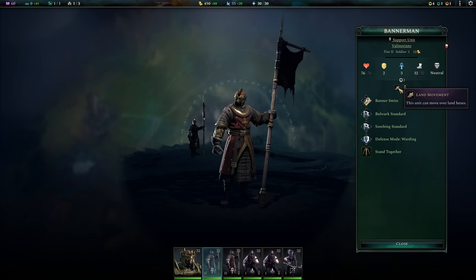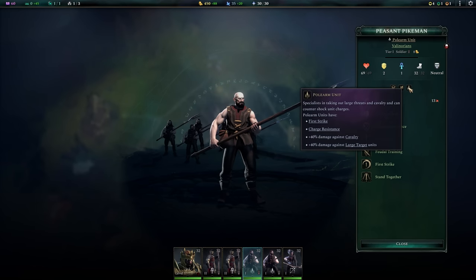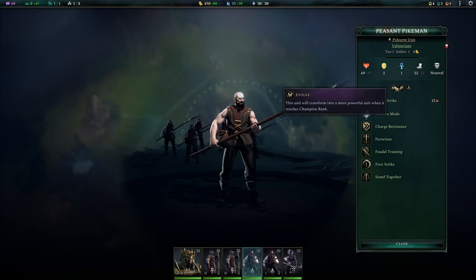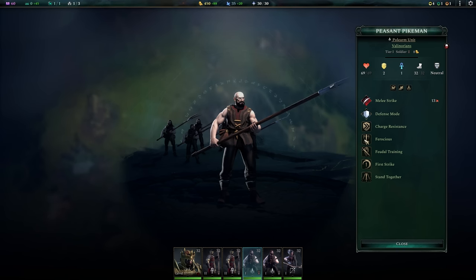This is a land moving character, not a mounted character. This character's not mounted either. But I can also see it's a support unit versus this character, which is a pole arm unit. This character also has evolve, will transform into a more powerful unit when it reaches champion rank. As you can see, it'll go into a defender, which is my tier 2 shield unit. So just make sure you're looking at these things, because they are very important.